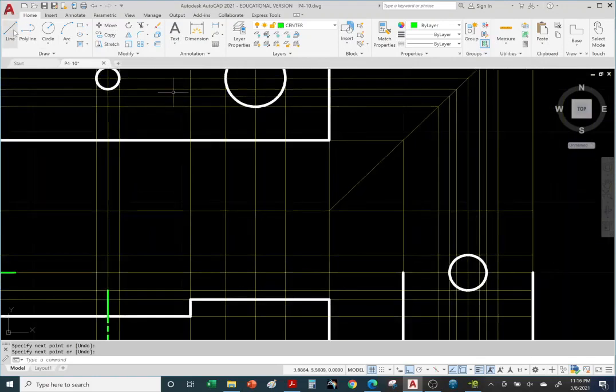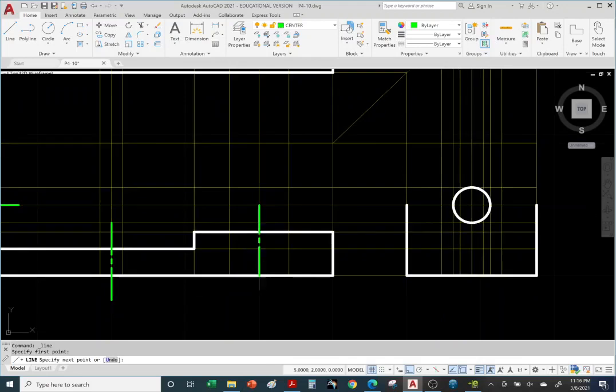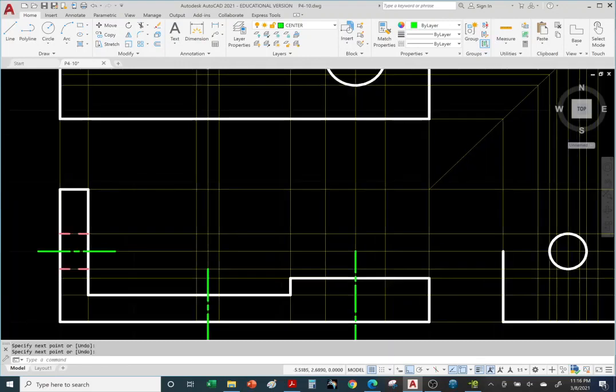Repeat again: from this center here, the larger hole goes straight down. Let me line it up with this one, so I'm going to try and track it. Oh, there it is. Finally got it to track. Click and right click enter, and there are our green center lines.